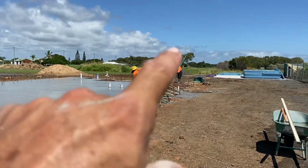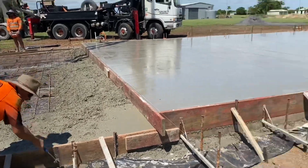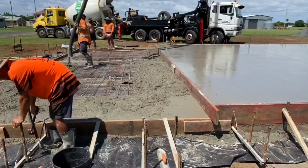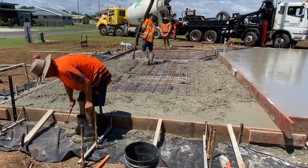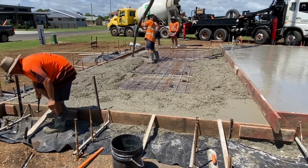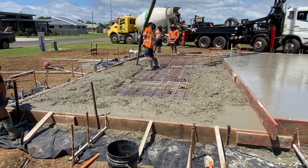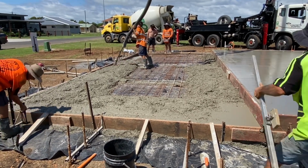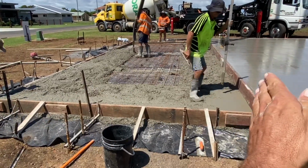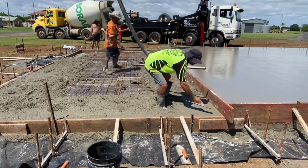10:40, I did the patio at the back. Now we just gotta do this patio, and we're all done. Nah, I'm just getting a shot. Oh, my throat's so sore from being dehydrated. Sweating so much. I'll get this shot for you, but nah. I'll just show you what we're doing. Screeding it back this way. Putting pads here, putting pad there. And then she's done.